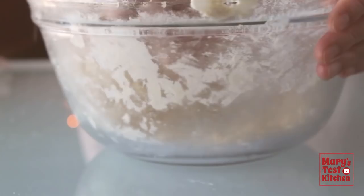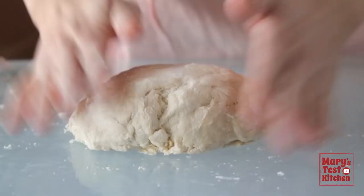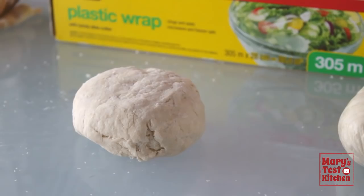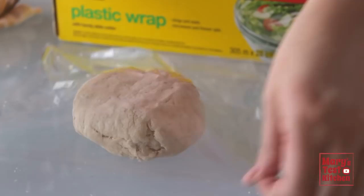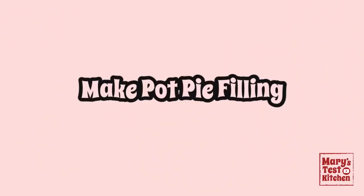Using quick and light movements, bring the clumps together into a rough dough mound. Put it on a clean work surface and ever so briefly work it so it sticks together. Then divide it into two even parts — one will become a top crust and the other a bottom crust — and make them into balls. We need to seal them in plastic wrap to eliminate air contact so the dough can evenly hydrate while it sits in the fridge for at least an hour.